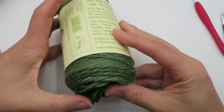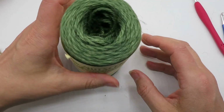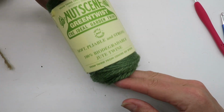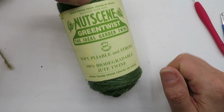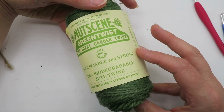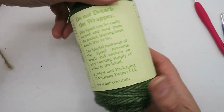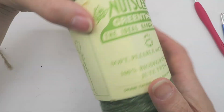So then from then on, once I realised that, I do now leave it on the wrapper and use it centre pull, and I found that it all stays together without all collapsing and tangling for much longer. I can't guarantee that it works for all brands of twine, because I don't know how they've been spooled, but for Nutscene, there is clearly a reason why they've put that message on there.